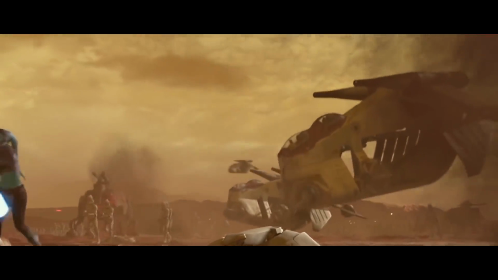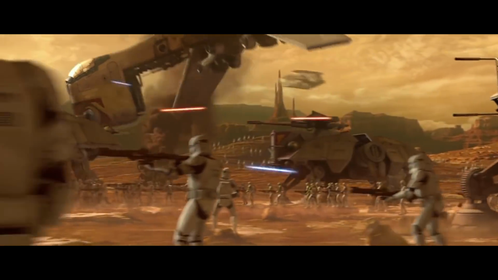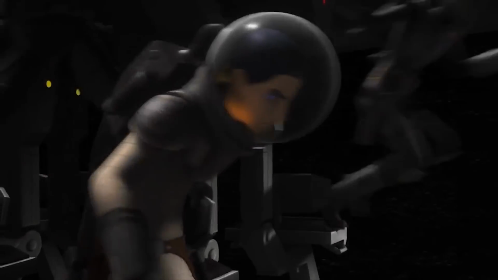Realistically, I would use the LAAT to supplement the UT-60D, especially reconfigured variants that can lift walkers and other larger vessels into battle. Also, the kom'rk class fighter packed with jetpack troopers would be very useful when attempting to board an enemy ship or space station.